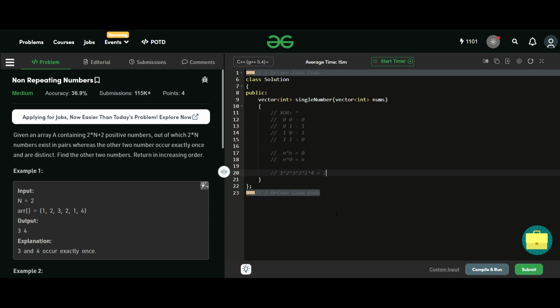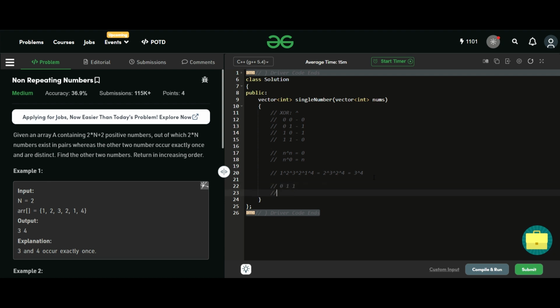So 1 is out of the picture, and we are left with 2 XOR 3 XOR 2 XOR 4. Now again 2 is also repeated, and that also becomes 0, and we are finally left with 3 XOR 4. So this is what we will get by XORing all the numbers. Now what next? If we write 3 in binary, we see that it is 0, 1, 1.